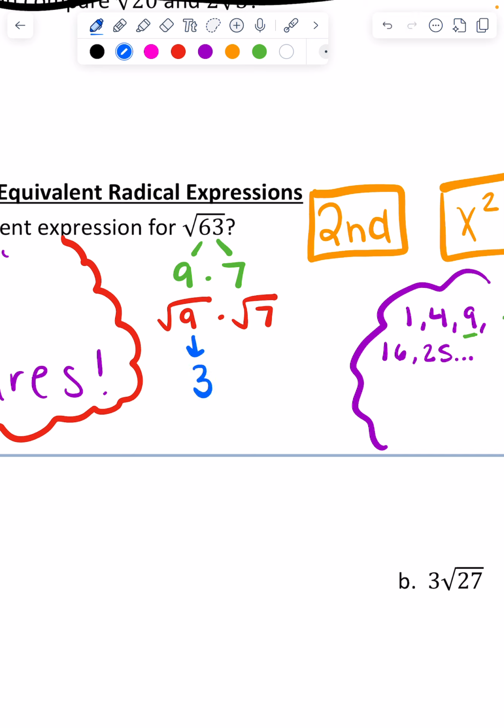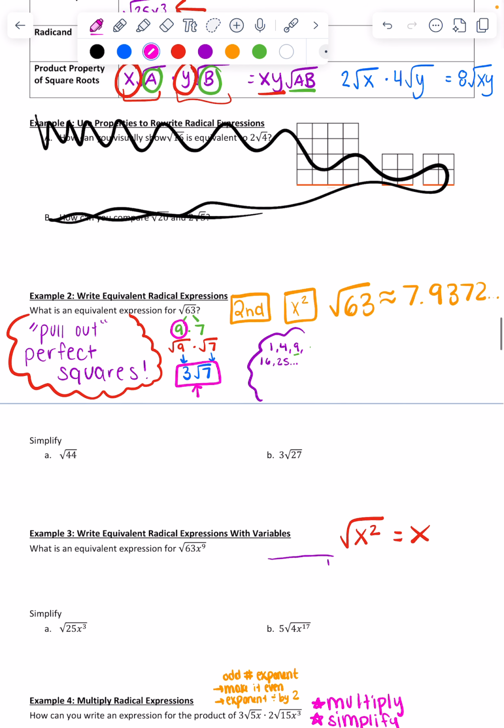The square root of 7, we cannot simplify. That is not a perfect square, so it just stays exactly how it is. Essentially, we break down 63, we look for a perfect square, we take the square root of it, and we bring it out front. And this is our final simplified answer. If I now type this in my calculator, we're still ending up with the same 7.92 number we got earlier. This is just a more simplified version, and that is all we're doing in lesson 9.3.